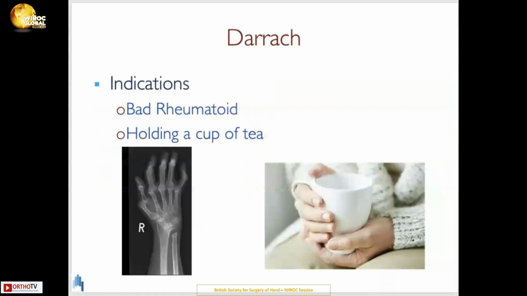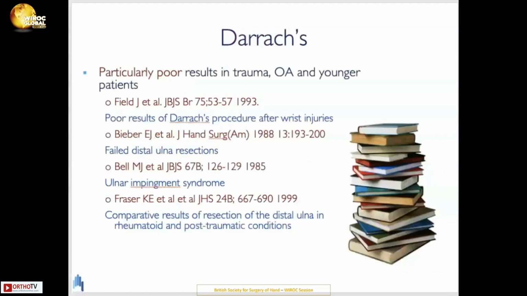Now, a Darrach, by and large, is a good operation for bad rheumatoid, a good operation if your ambition is to hold a cup of tea. But if you do it in younger people, trauma, it's not a good operation. Time and time again, the literature has shown many, many years ago that Darrach is not a good operation for anyone but the lightest of use. I still see people who've had a Darrach, and these now end up quite rightly in the law courts if it's done on a younger person without absolutely good cause.